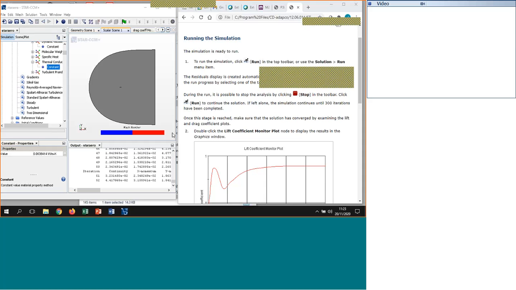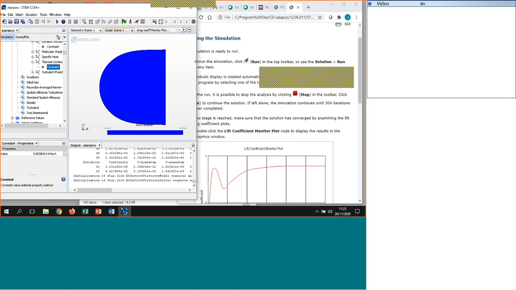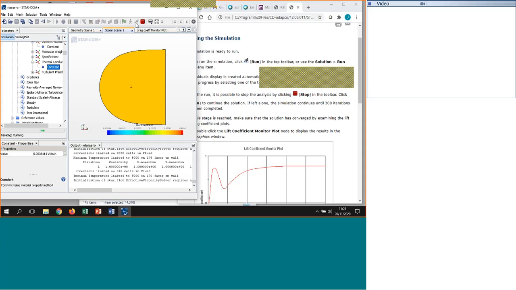I've just cleared the mesh and it worked. So I'm just going to do that again. Yeah, I haven't actually changed anything, but what I've done is clear the solution, and then I've reinitialized it, and then I've run it, and it's worked.